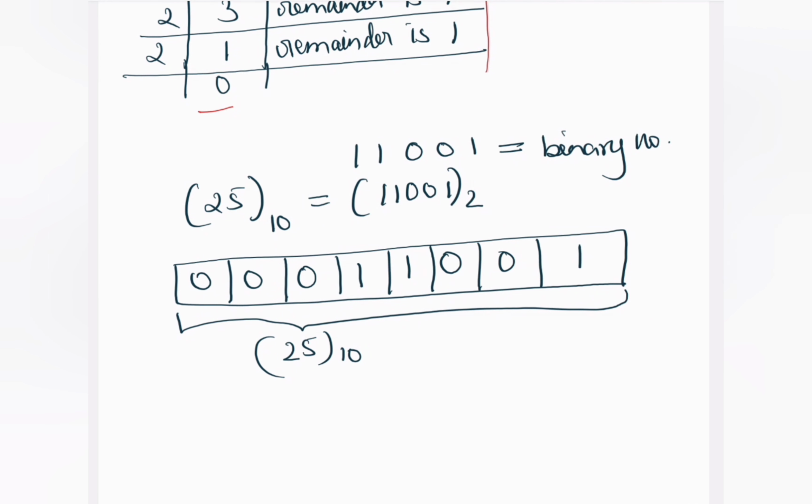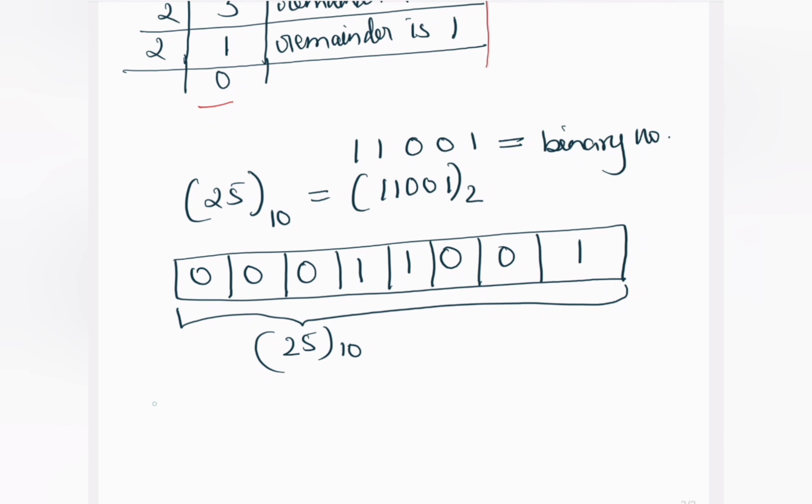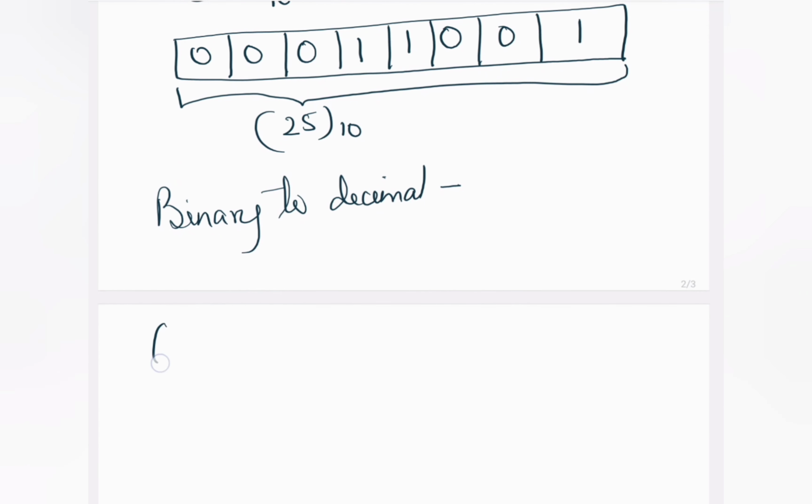Now that we have got this decimal converted into a binary number, let's also try to convert it back and see if your answer is perfect or not. So what we're going to do is convert the binary to decimal. And what's the process? We'll take the same binary number. So the binary number we are taking is 11001, and you need to find out what is the decimal.